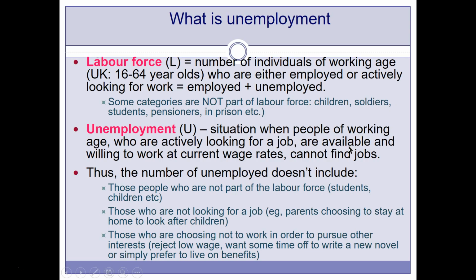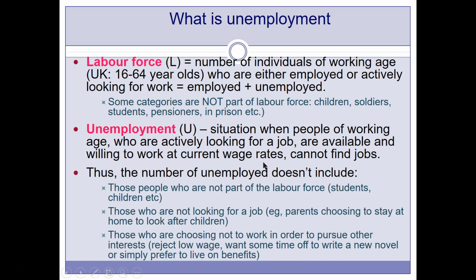You must be available to work and willing to work at the current wage rate. For example, if the going wage rate is 8 to 10 pounds per hour, but you would like to work at 50 pounds and there are no jobs available for people with your skills and qualifications at 50 pounds, again, you won't be unemployed because there are jobs available, but you're not willing to work at current wage rates.